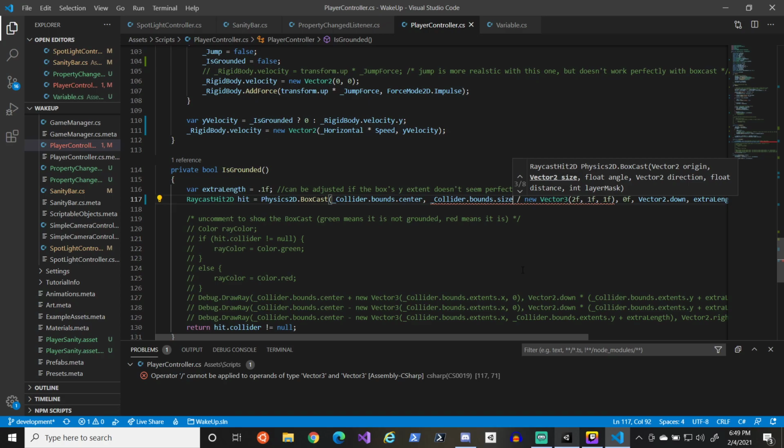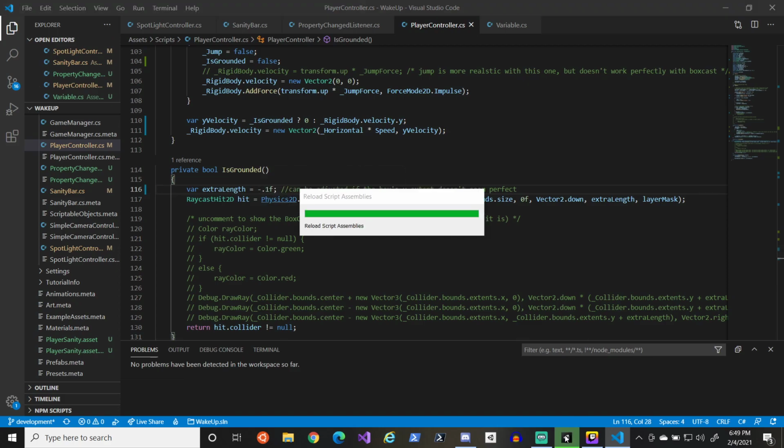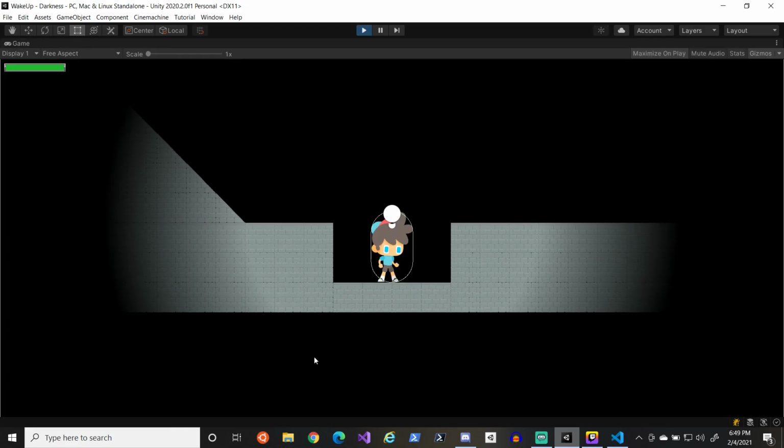Let's try it out. Just undo your changes and just put a negative in front of the 0.1f. And let's try that out. And let's see the collider. If we want, we can make that a large number so that we can clearly see it in the gizmos and such. Mm-hmm.